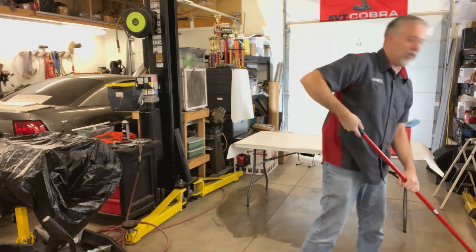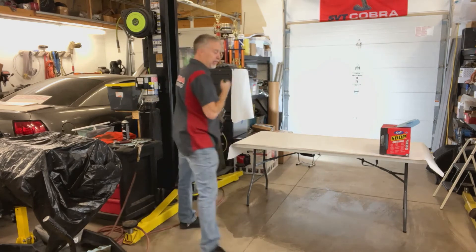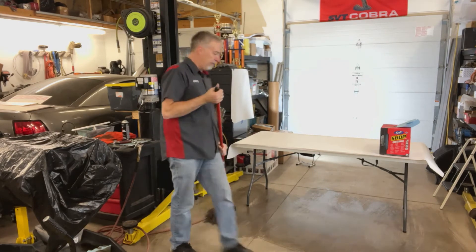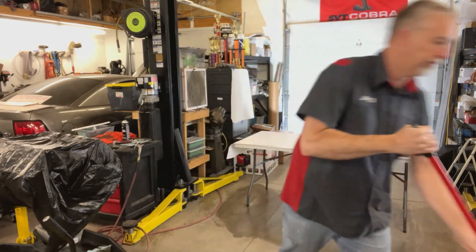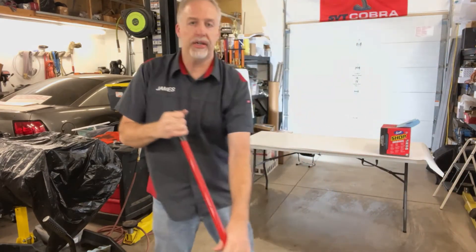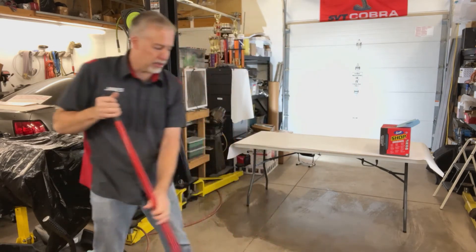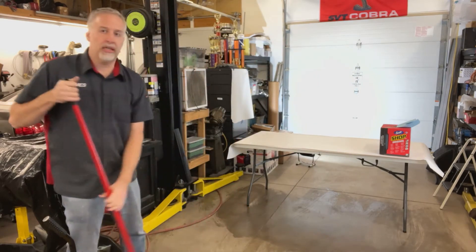Get anything nearby. I've got the arms here for the lift — those are always covering a little bit of dust. Give them a wipe. Wipe that down. Hit all the area anywhere. The more you do, the better. The less dust and dirt, the fewer problems that are going to happen.